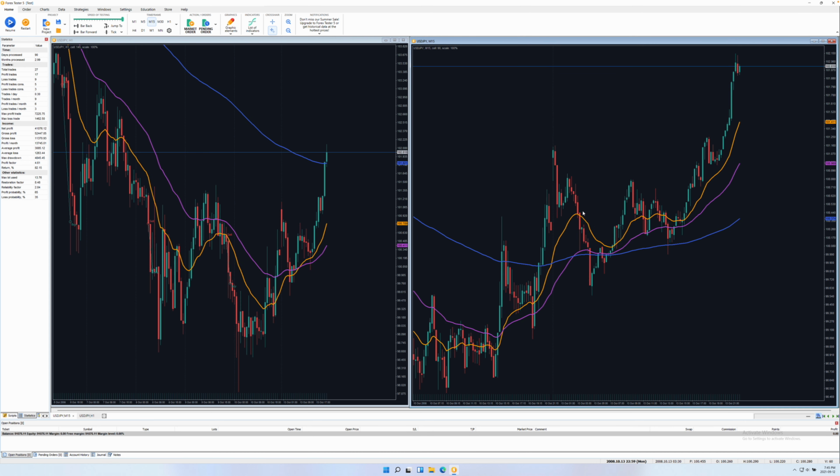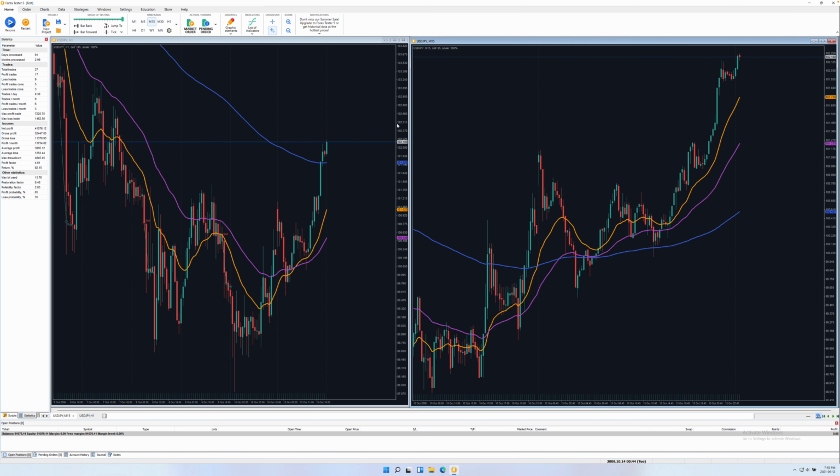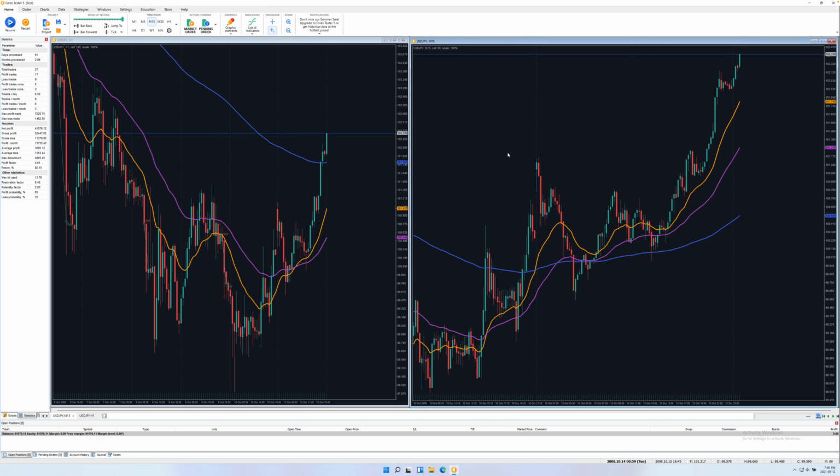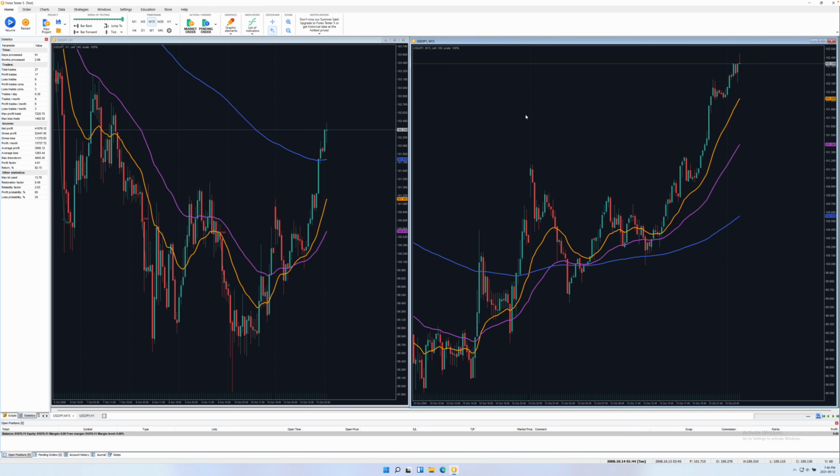Right now, I'm just pressing the space bar going forward. And we can load up all different types of data. If you want to trade stocks, commodities, FX or crypto, you load it up in here and you go through it bar by bar. That's the way you do it. Then you build confidence in the setup.